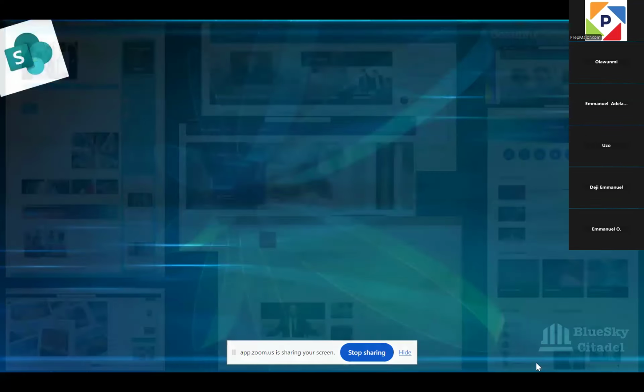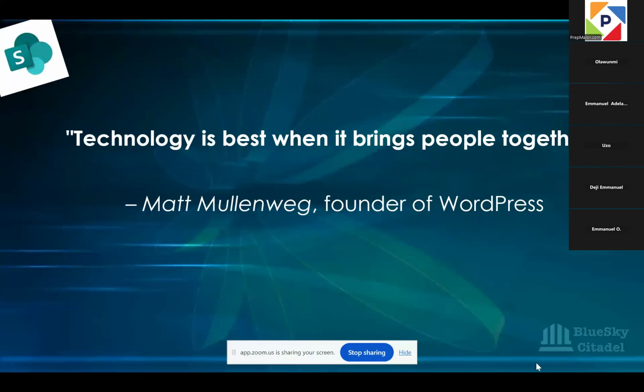So it's really cool. Let me try and be fast because of time. Here's another quote that I think is very relevant, because technology should bring people together. It should not keep people in different silos. A lot of us are on our phones, on singular screens, so you can be in the same room with someone, but you're isolated. But SharePoint brings people together. You can be in different offices, but all of you are collaborating on one site, talking at the same time. So it's an awesome tool.